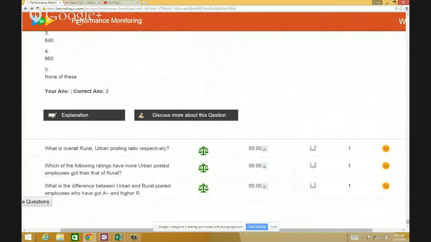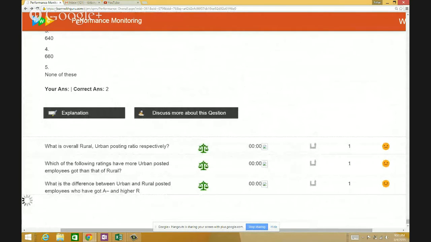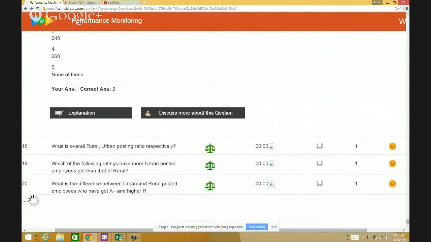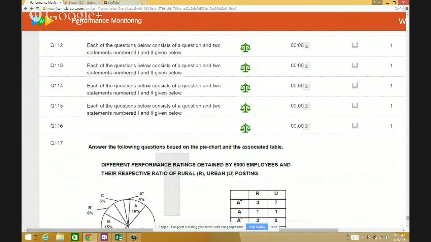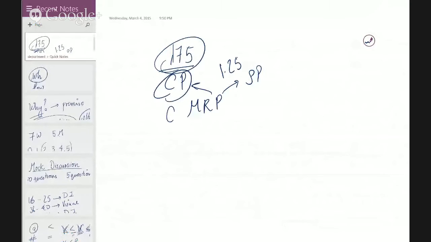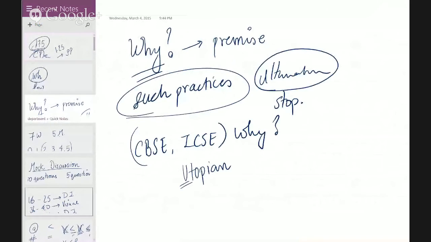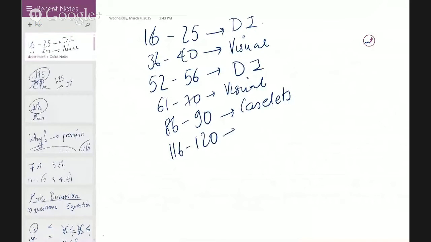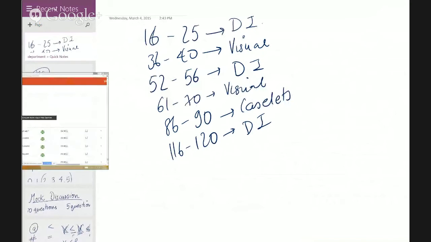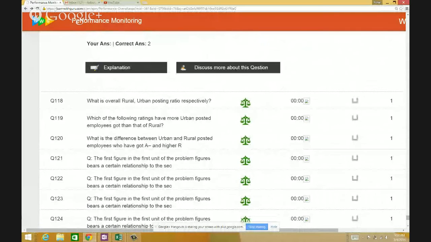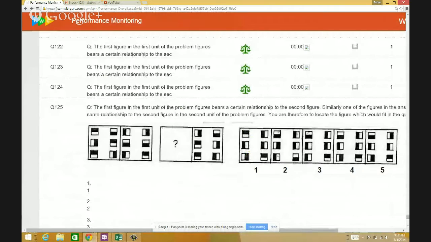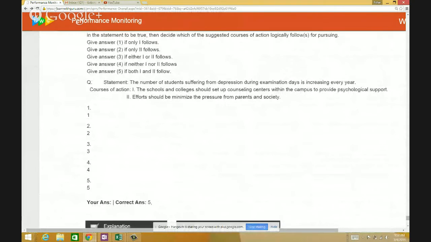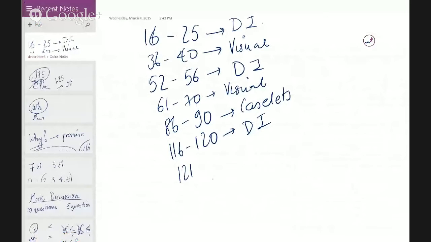Okay, pie chart. We'll talk later. Anything that has something like pie charts and DI, we'll just skip it and just note the question number down. So I think the question number in this case is 116 to 120. I'll just make a note of that. So 116 to 120 is something that we are not solving right now. We are like three-fourths of the way through the paper. So DI. All right, let's move ahead. Again, you have visual reasoning till 125. So 121 to 125 is VR visuals. We're not solving that right now.